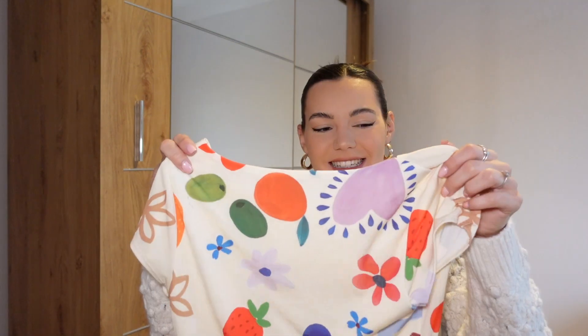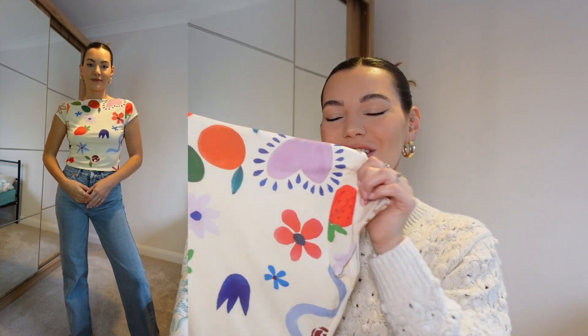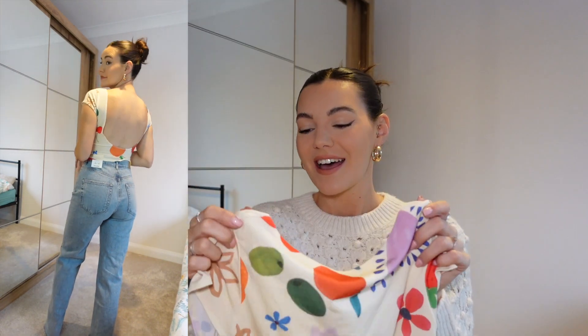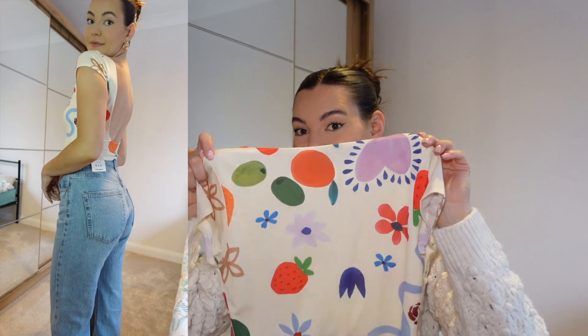My first item — I'm sure you will have seen it before because it did kind of go, not viral, but I've just seen it on everyone on TikTok or Instagram. It's basically this really cute little t-shirt. It's definitely not a top I would have usually picked up because it's just so random, but it's really cute with all these little random prints on it. When you see it on loads of people online, it just grows on you and you start to love it. It had been out of stock for the longest time and it came back in stock, so I picked it up.